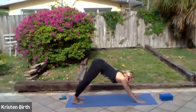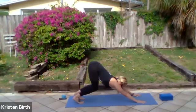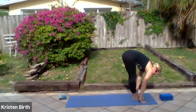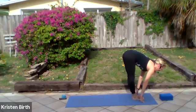At the bottom of your next exhale, look between your hands. Bend your knees, shift your weight back, and jump to the top of the mat. See how high you can get to your fingers. Inhale, lengthen your spine when your feet land.